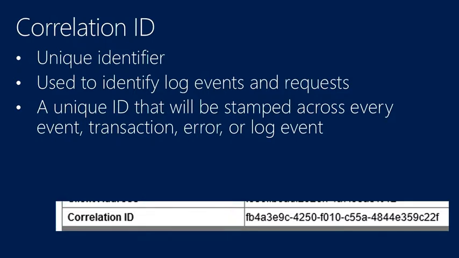So if a timer job kicks off, that's going to have its own correlation ID. Now, this becomes powerful because now we can trace log events back to a single source. Let's say a timer job kicks off, that correlation ID, I can pull that up and see exactly what happened there. The same thing for a page request. If I load it up, you saw when the ULS came up, all that's doing is filtering on the correlation ID of the page. And you can see a correlation ID is basically just a big GUID. So chances are if you've got one of these, you're not going to have duplicate GUIDs, hopefully.